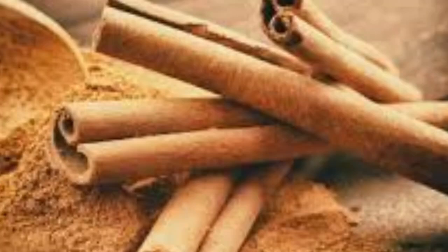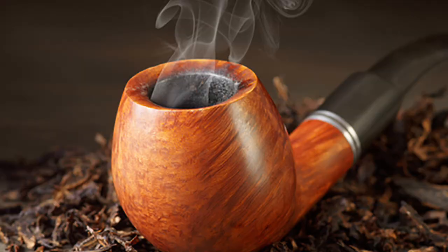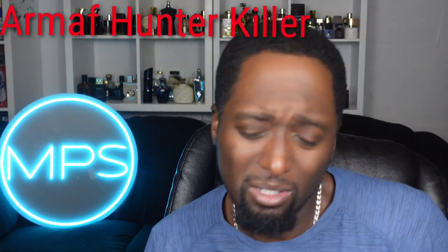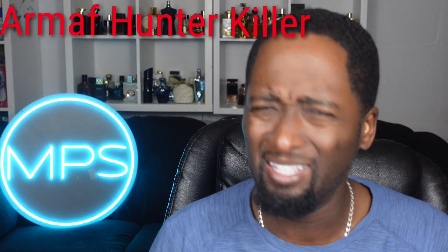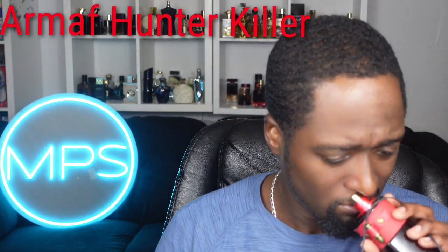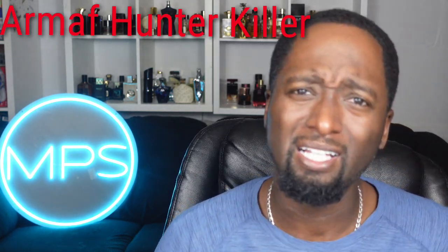So you're going to get that cinnamon and that saffron. That saffron will give you that leather nuance to it. You'll get that tobacco kind of vibe. I don't even know if they list tobacco when you look up the notes. But you're going to get maybe an incense and pepper. This one goes a little bit of a different direction than red tobacco in that it has this nice green apple accord in it. It lists a whole bunch of notes. It lists rose in here. It lists some ambers, and yeah, it's kind of complex, surprisingly.